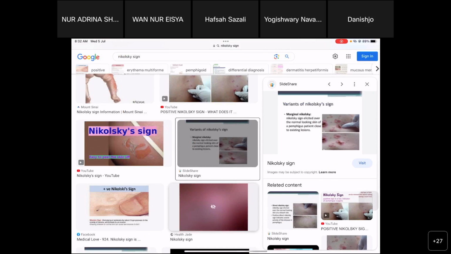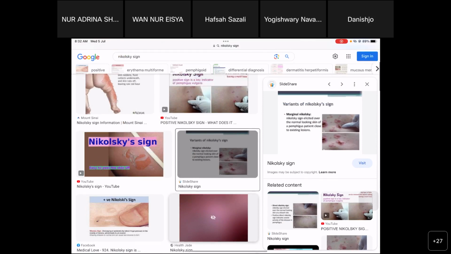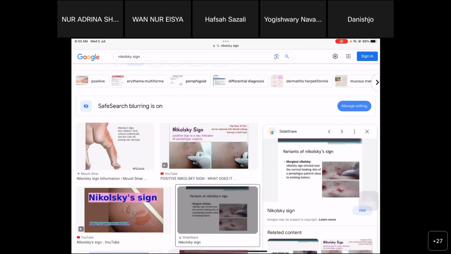Okay, so there are different photos that you can see, but you just compare with your normal skin. When you rub it, you don't form blisters on your skin, but this is different for SJS and TEN. Saying that, sometimes at the beginning they haven't developed that full thickness necrosis, it's not that severe yet, they don't have Nikolsky sign yet, but that doesn't mean that they don't have SJS and TEN.